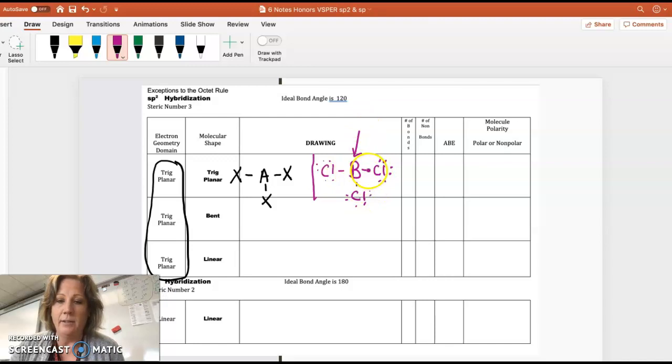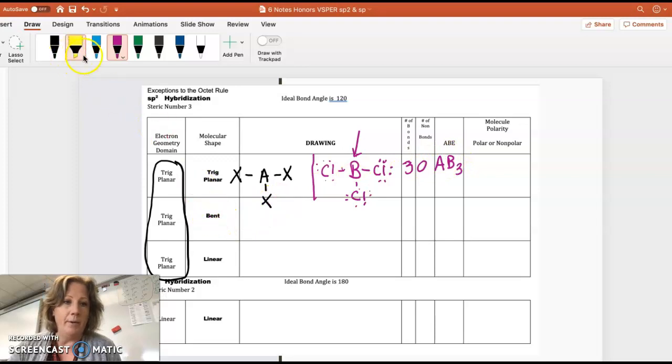It's fine with 6. Another thing is the halogens and hydrogen, so group 17 and hydrogen, they don't double bond ever. They only bond 1 time. So you're left with just these 6 valence electrons, and that's okay for boron. So if we look, we have 3 bonds, and we have no lone pairs, and the ABE notation would be A, remember it's the central atom, B, there's 3, and then there are no lone pairs.